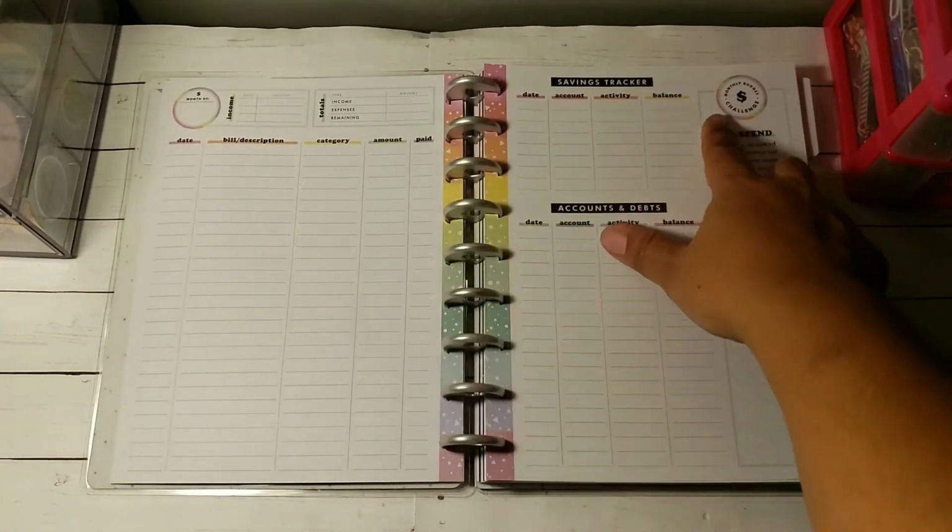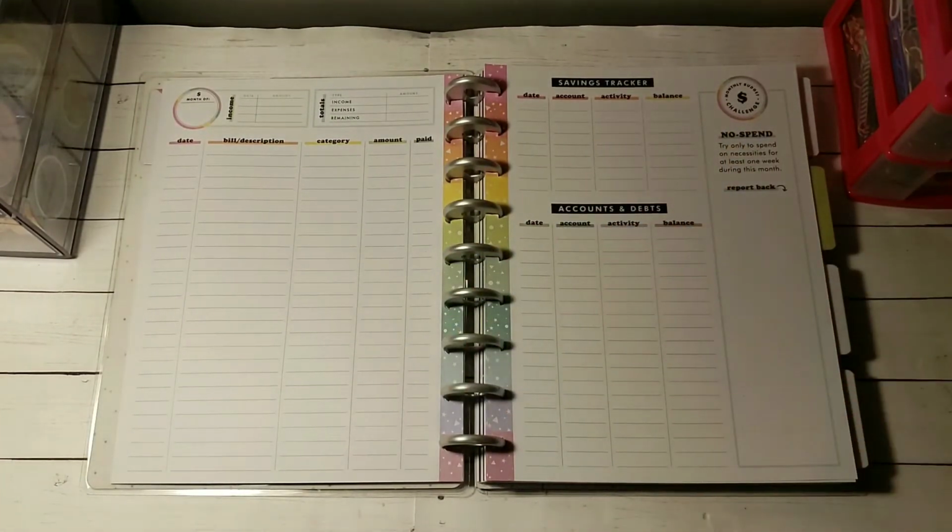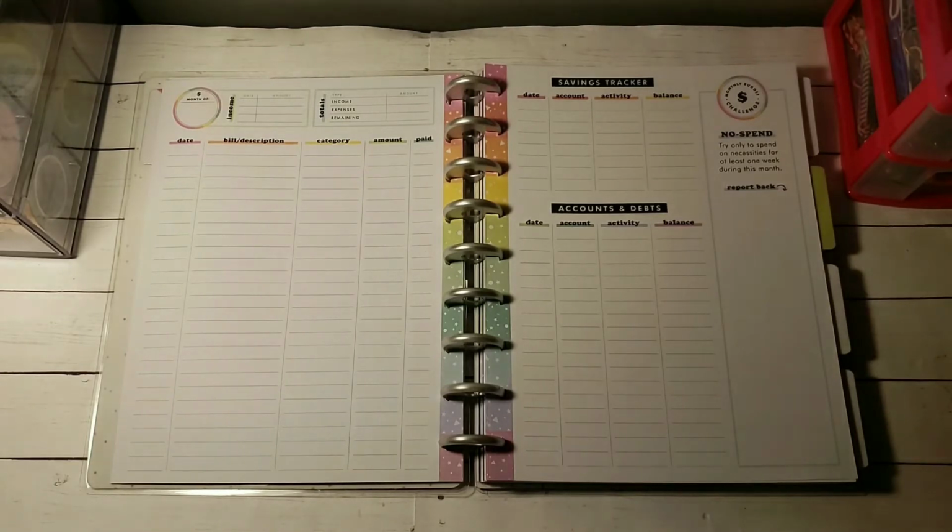And I love these little monthly challenges. I am definitely going to try to do this. This one says try only to spend on necessities for at least 1 week during this month. Okay, and since I'm already on the 18th, y'all, I don't know if I should just start this in February, but I kind of don't want to do that. I got to see how I'm going to do this since I got this a little later than I anticipated. If you guys have any thoughts or ideas, let me know in the comments down below.